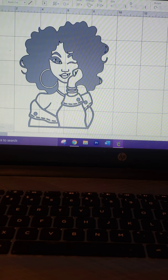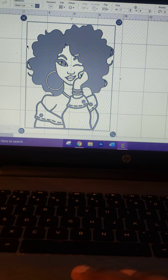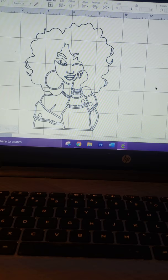The most important step here, once you make it to this part, is you want to switch her from a basic cut down to pen. This will make her into basically a coloring book page. So that's how you want your image to look, a coloring book page, okay?